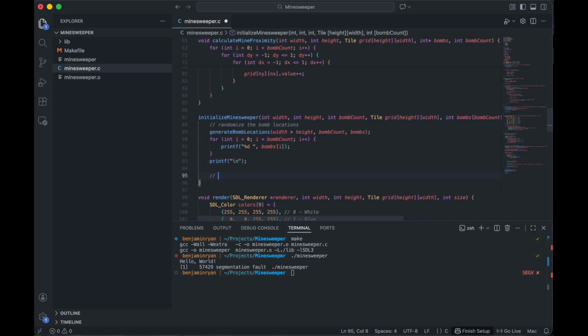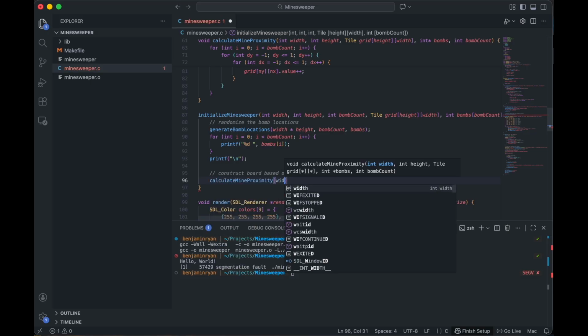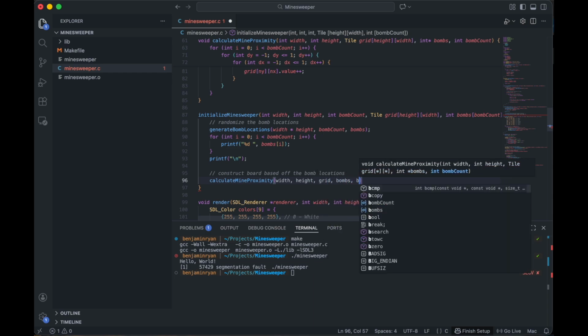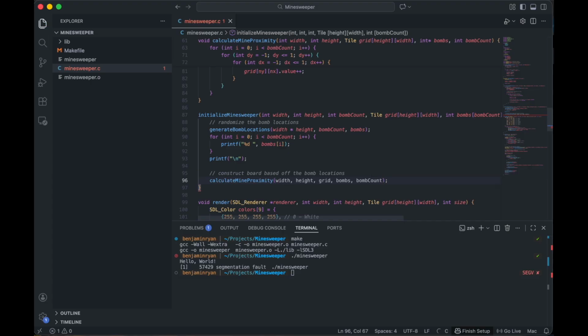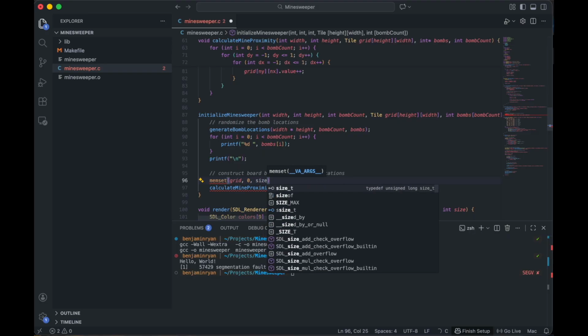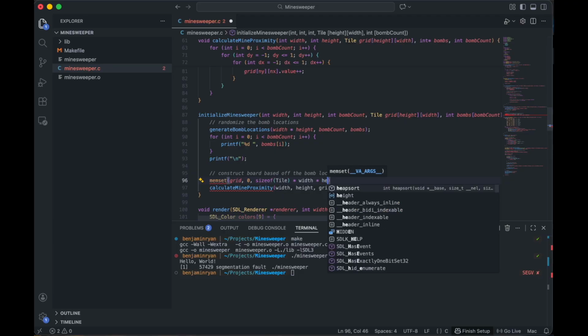Now construct the board based off the bomb locations by calling our calculate mine proximity. And I think we actually need to initialize them all first, so we're going to use memset on grid for the size of tile times our width and height.